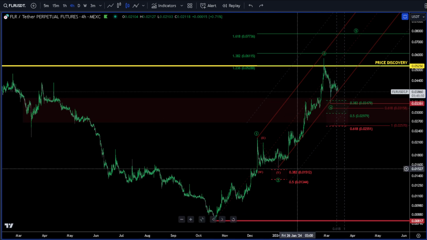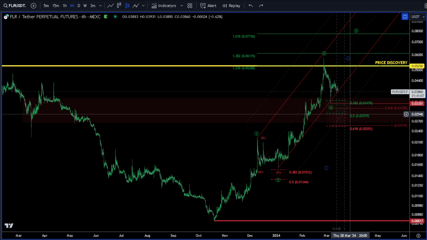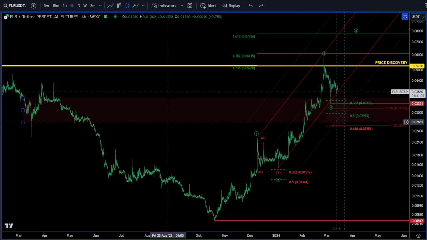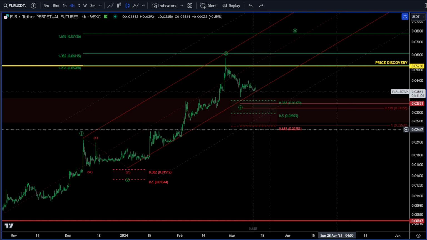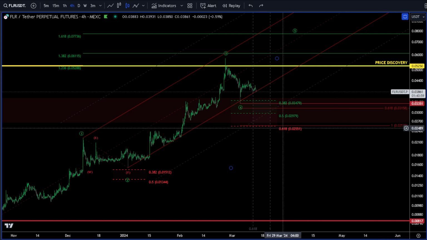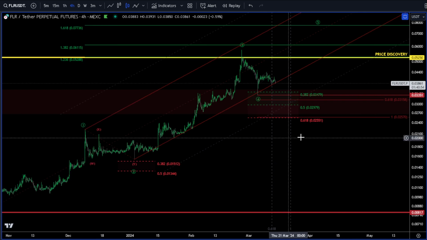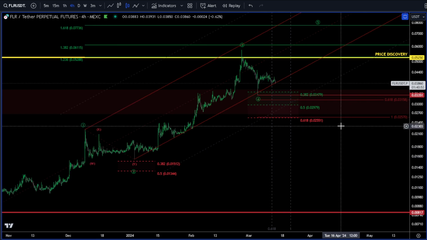But previously off the low, we spiked through price discovery, and then we rejected pretty hard, looking to hold this previous area of resistance as support above 2.551 cents. That's past the 618 extension of this 3rd wave. That would be bad if we went below that with any significance.